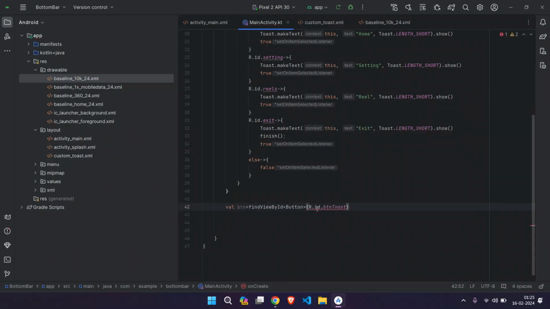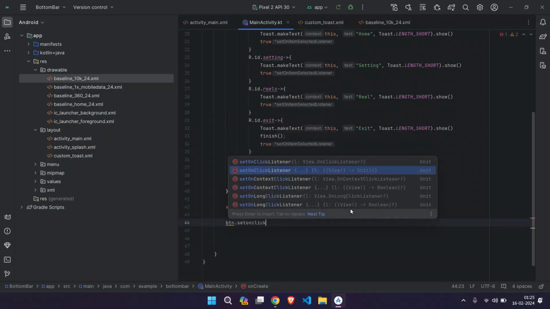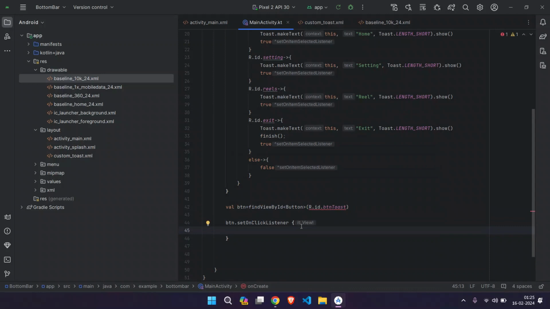Perfect. Why is it complaining? I think it's not able to find it, but it won't be a serious thing to take care of. Then the set on click listener, the lambda one. I like to use this one, it's quite easy to handle. Okay, so we have got this done.